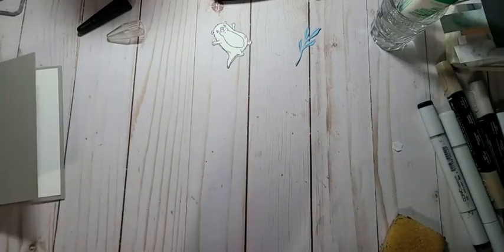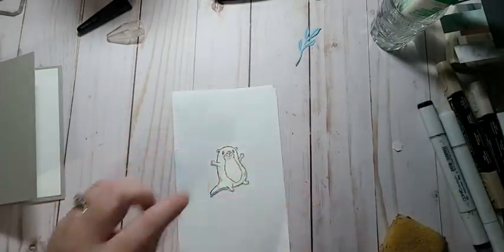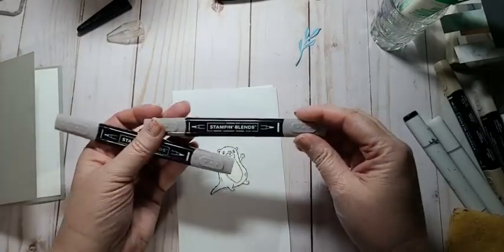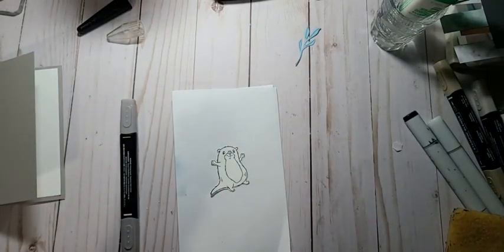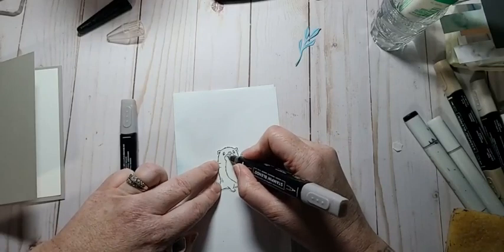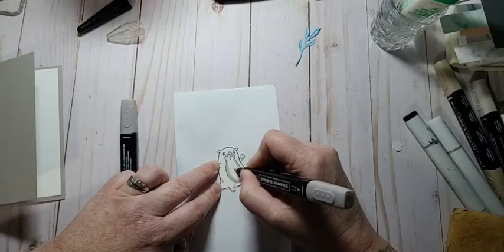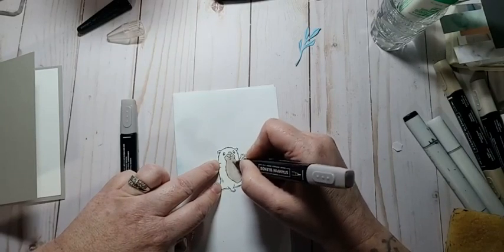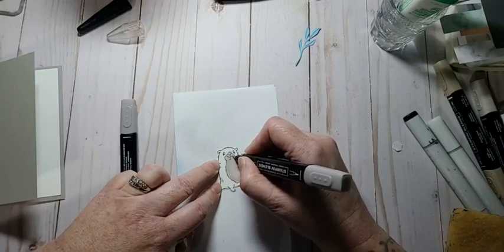Okay, so I guess we can color the otter. So we're gonna do this guy this time. And let's do this guy in grays because we got gray in our paper. So I have light and dark gray granite. Yep, light and dark gray granite. And I will probably color his nose in black again. So let's do his insides light. And then I'll probably just, where I want a little bit darker, go over it twice.